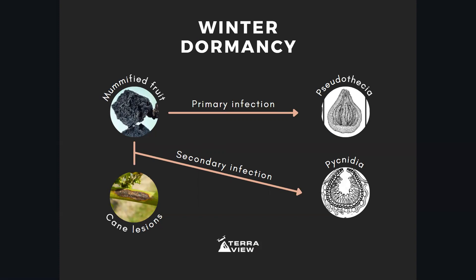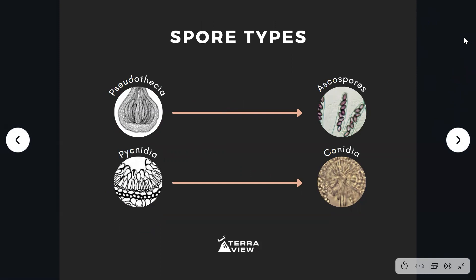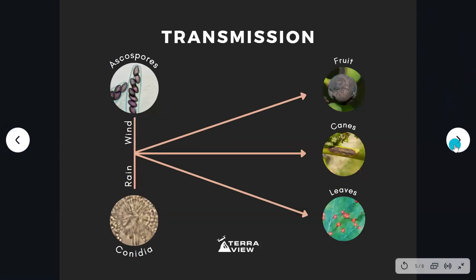A primary infection would occur if your vineyard is healthy and not yet infected, while a secondary infection needs a prior primary infection to occur and then spreads to other healthy vines. Black rot overwinters in mummified fruit — whether on soil, trellis, or in the vines — in the form of pseudothecia, which are the source of ascospores, while pycnidia are the source of pycnidiospores, or conidia.